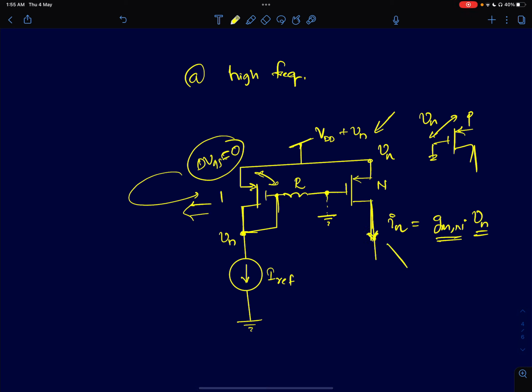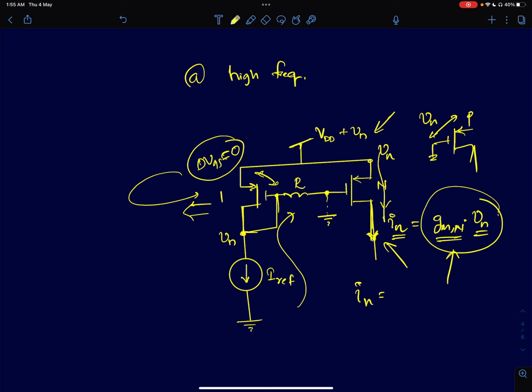If I plot the noise current here, because this RC filter is filtering out the reference noise, it has almost killed it. But what I will be seeing as noise will be noise from the supply. The supply noise will be coming into this current as it is. In fact, it's getting multiplied by Gmn, converted by this transconductance factor. Gmn is a very large value. So you see a huge impact of the supply noise on the output current.